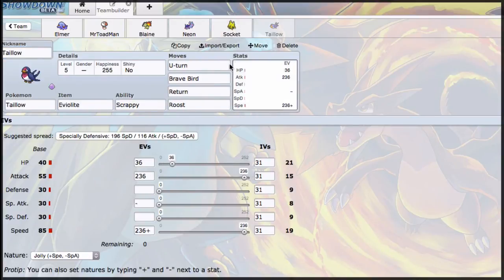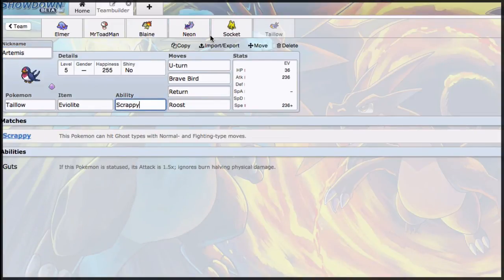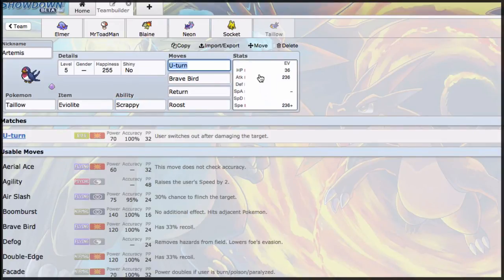Who knows? Anyway, we have got Taillow coming in next for the flying type because I just felt like we wanted a Taillow and we wanted somebody who could deal with ghosts too. So we've got Scrappy Taillow, who can therefore hit and be hit by ghosts, unfortunately. Oh no, hang on, wait a minute. This Pokemon can hit ghost types with Normal and Fighting types, so it's not the opposite. Is there something that's the opposite that makes it both? I don't know. We have a U-turn there for priority, because why the heck not?